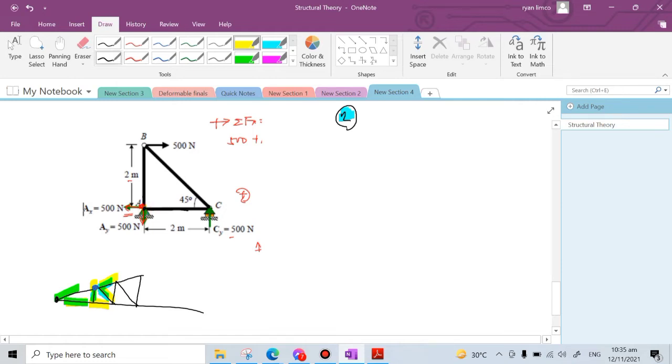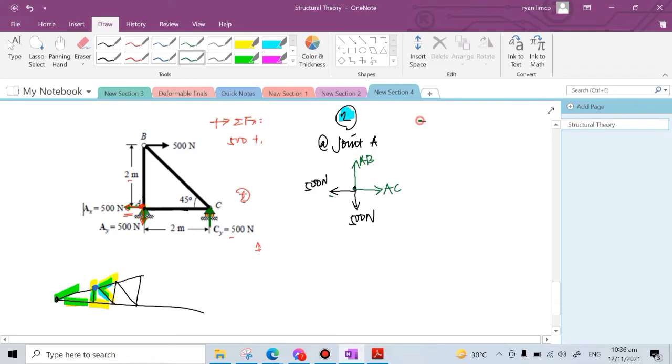So, start ako kay A. Kanya-kanyang trip lang naman to. So, at joint A, we have AX 500 Newton. We have AY downward, that's 500 Newton also. Ito ay, kumbaga, kung hindi mo na siya gamitan ng common sense, common sight na lang, no? So, ito pababa ay, of course, lalabanan niya ng pataas. Ito pakaliwa ay lalabanan siya ng pakanan, no? So, this is the member AC. This is for the member AB.